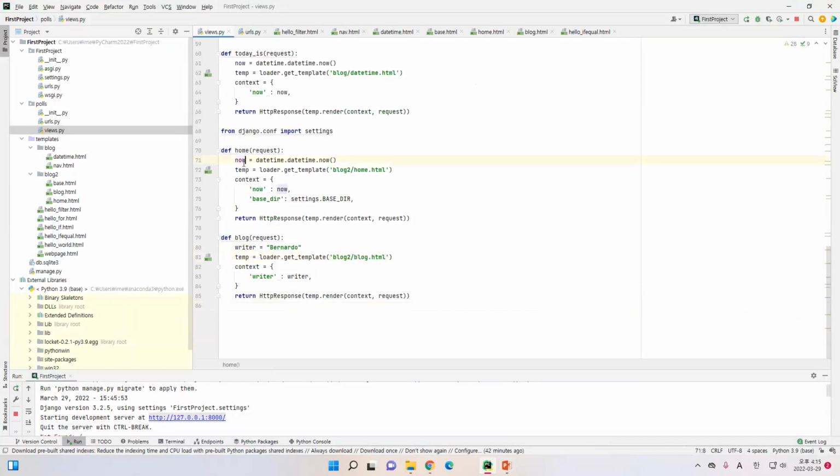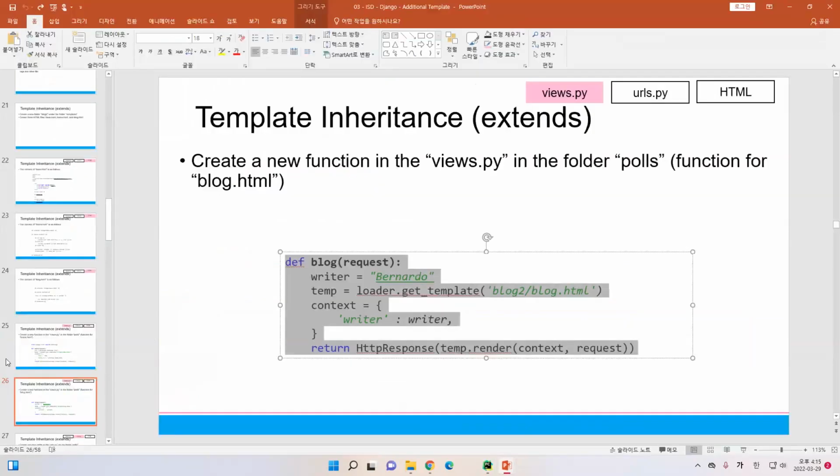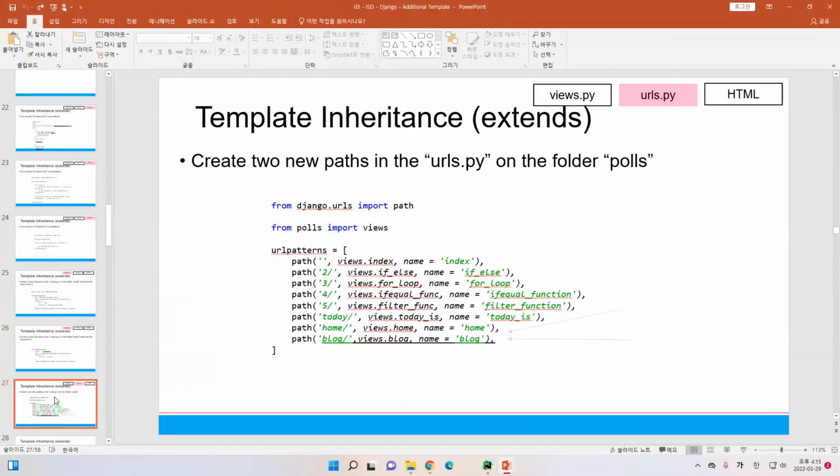The first home is to load the home.html. Now for the information for the home and block, please refer to these two links. We have home referring to the home and the block referring to the block.